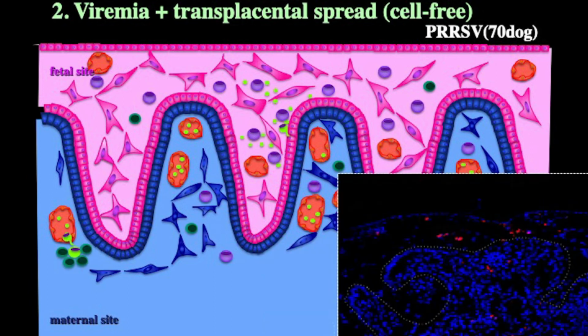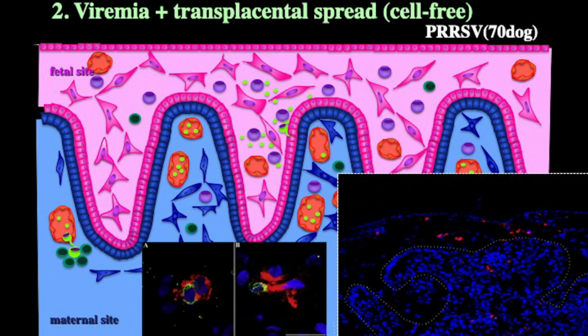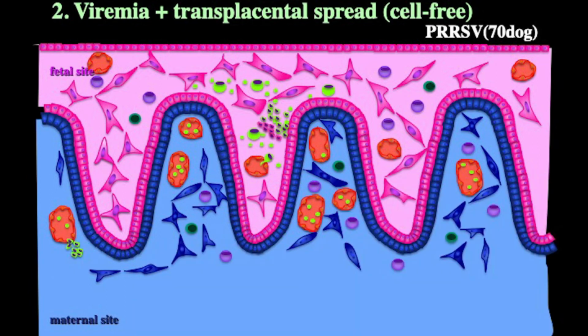We don't have proofs for that, but I'm almost, let's say, 99.9999% sure that this is happening. Then the next thing is that we get a full-blown infection of everything. So this is the mother side, the fetal side, and you have positive cells, macrophages, all over there causing the problems. And this is for PERS.